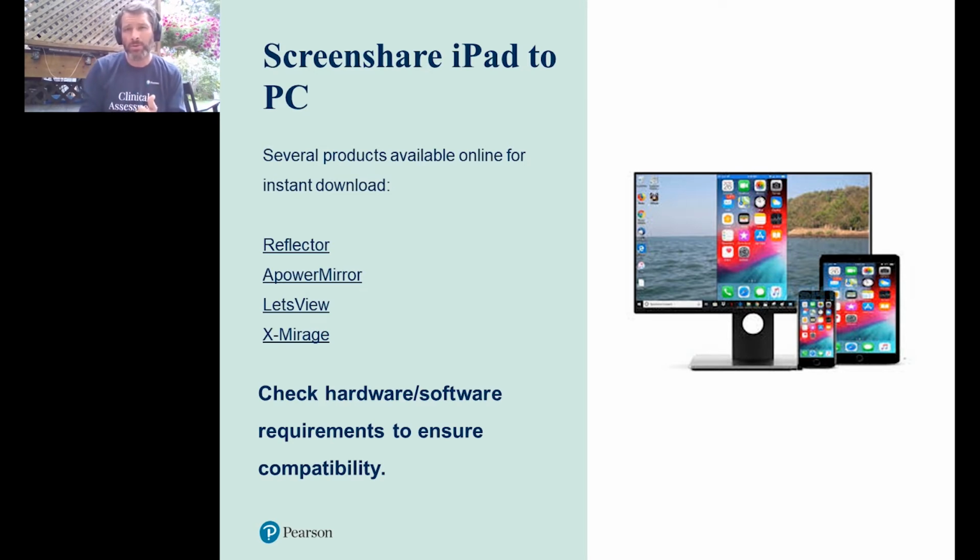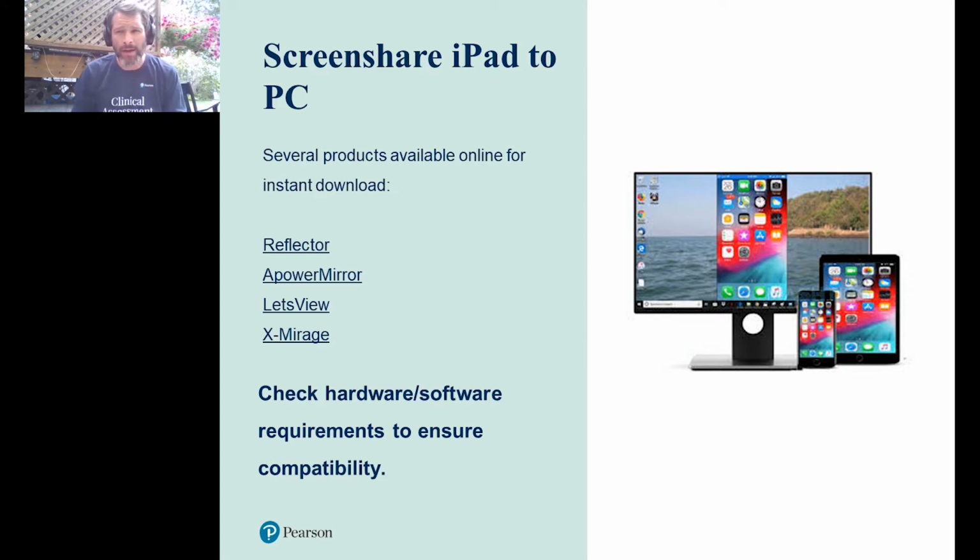It allows you to share your iPad screen, very similar to the way that you would screen mirror your iPad to a TV if you wanted to do any sort of streaming of video or audio for that matter. It works very much the same way. You just have to load up your Reflector software on your PC first. You then go into your iPad and you pull down from the top menu and look for the screen mirroring component. You'll see your computer name will pop up there.